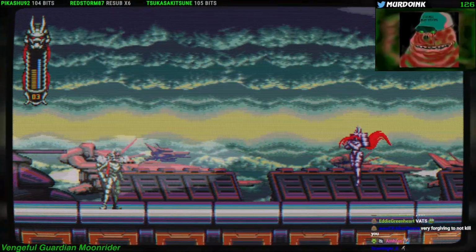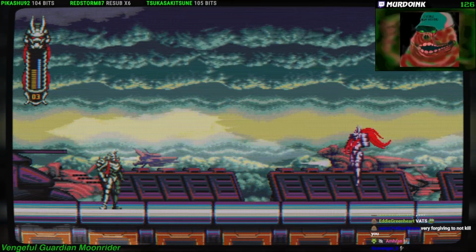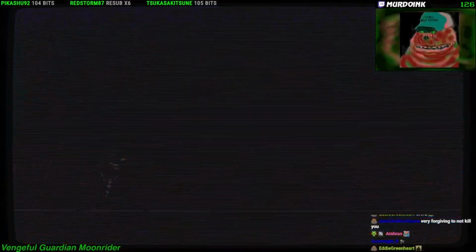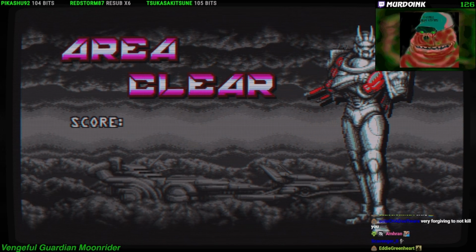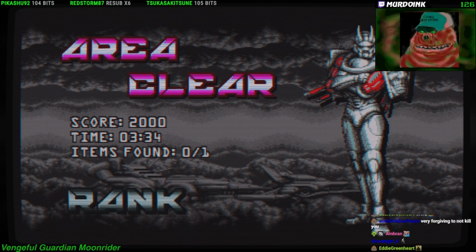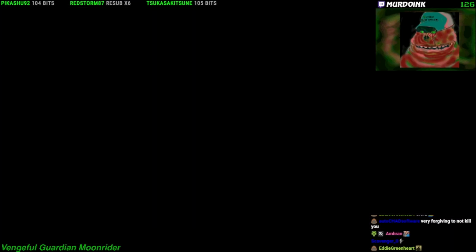Boss fight already? Oh, who's that? And my sister? Hello? What? Zero? Items found. And I got an S, but didn't find the item.